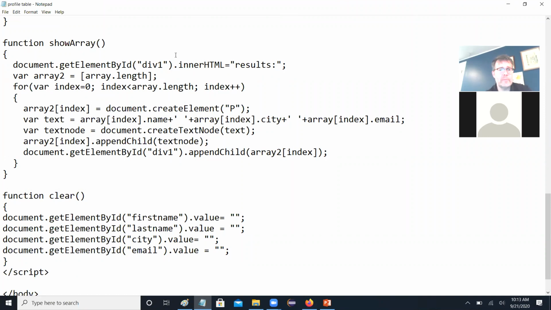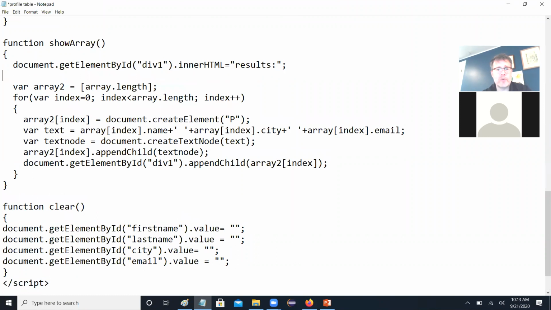Very first thing, we have the inner HTML as results. We create the table structure itself: document.getElementById, div one again, and createElement with table.